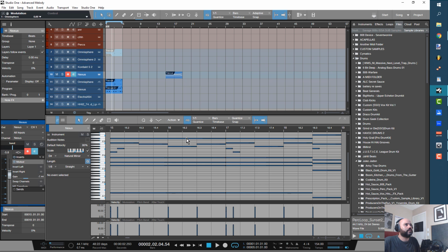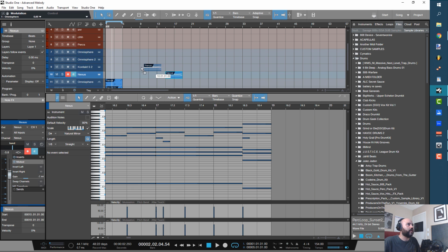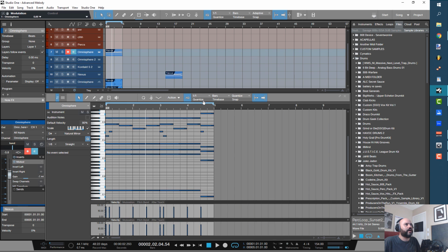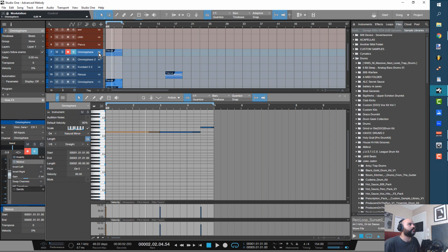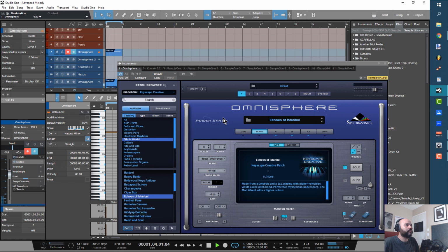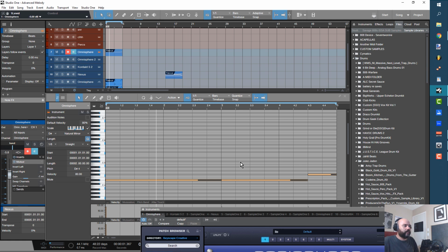Now these top notes. What can I do with these top notes? I think I'm gonna go back to Omnisphere for those top notes. And if you notice what I'm doing, I'm kind of going octave by octave, assigning different instruments to different octaves, right? So let's see here. I want to get something just kind of creepy that'll work in that octave. A lot of the Omnisphere sounds don't really sound too cool above C5.